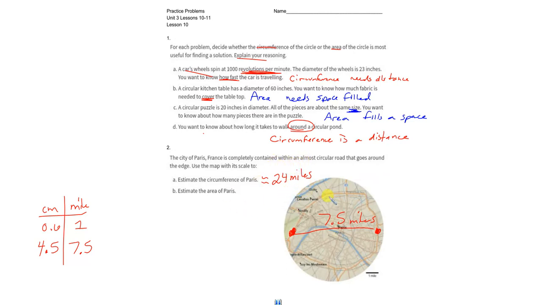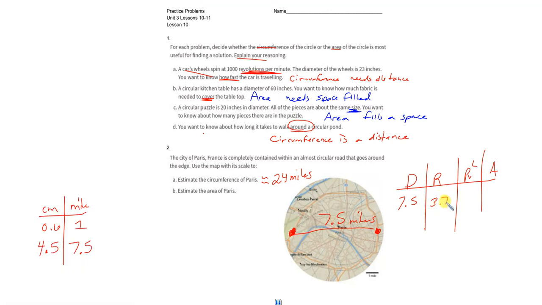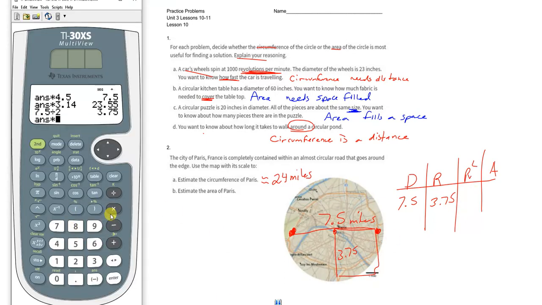Okay, let's talk about the area of it though real quick. Knowing how to square and find area, we know the diameter is 7.5, so the radius would be half of that. So we take the 7.5 and cut it in 2, because radius is half the diameter, so that's 3.75. The radius goes about halfway across the city, right? If we square it and make a square out of it, we multiply it by itself, 3.75 times 3.75.